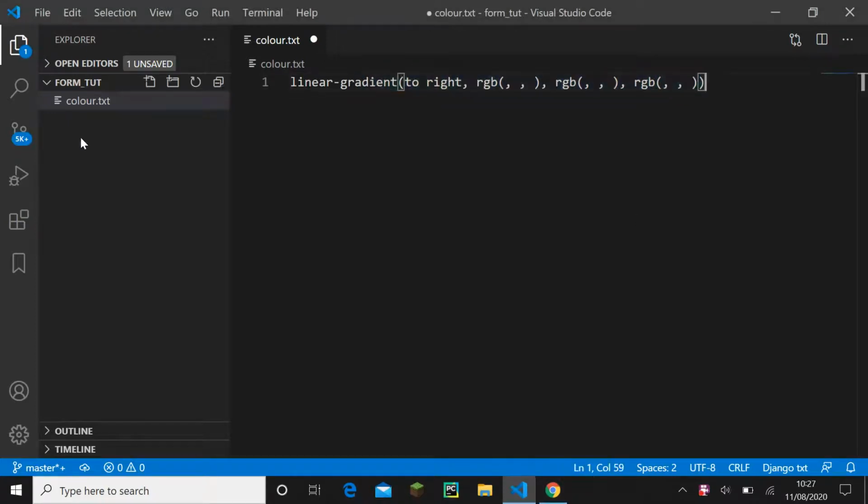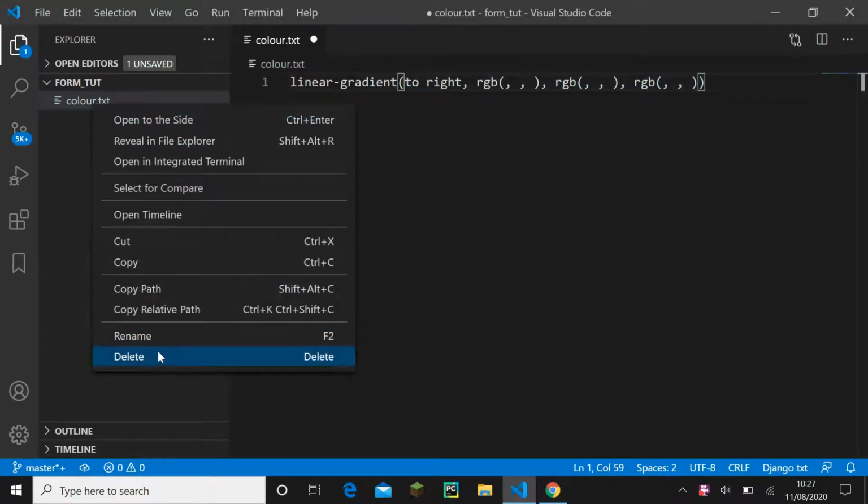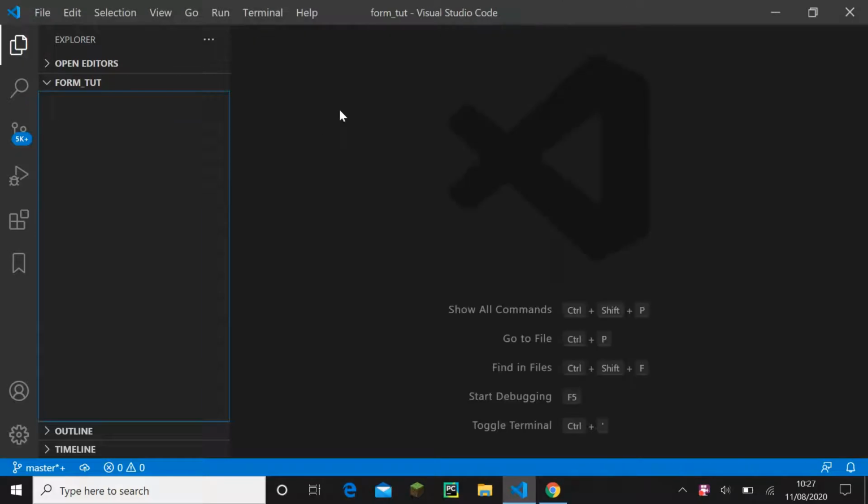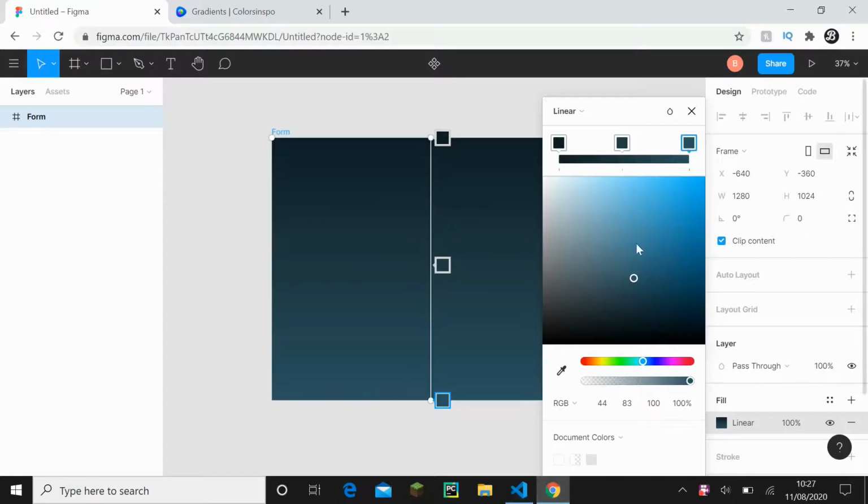Okay, so we don't need this anymore, so we're going to delete this file. We can delete this right now, move to recycle bin. We'll delete that file. Let's see how this looks.